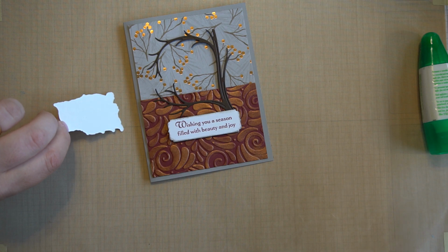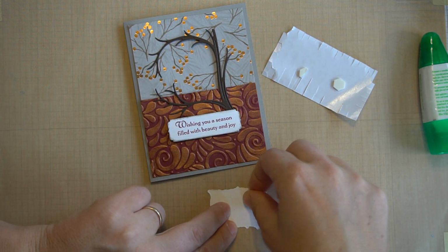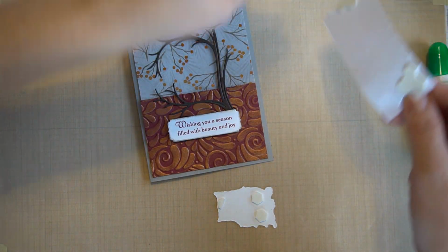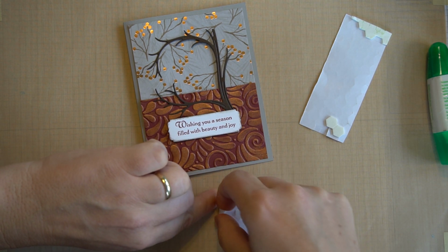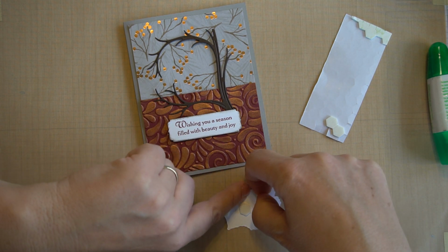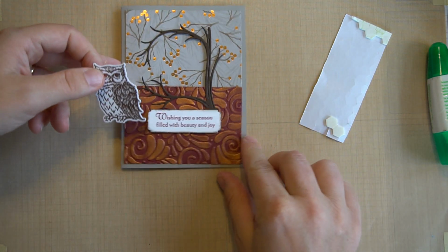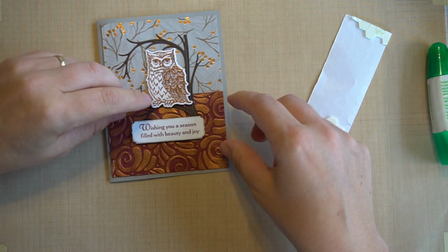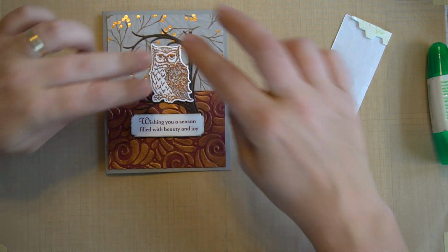I do need to put some dimensionals on. I forgot to do that earlier. Let's see, I've got a couple here. I'm running out on this sheet, so I will find my other sheet, bring that in. And I'm kind of running out here too, but oh well. All right, so just taking off these dimensionals real quick. And I still need to push down my branch, but you can see it's in position really well. All right, so I'm going to line this up as best I can the way I want it. And I want him to look kind of centered and straight and like he's on that branch.